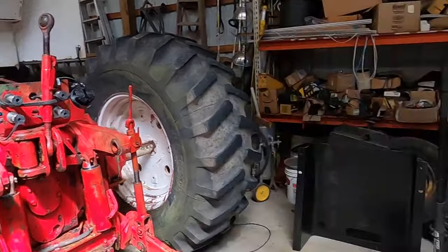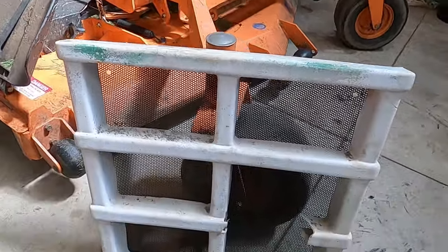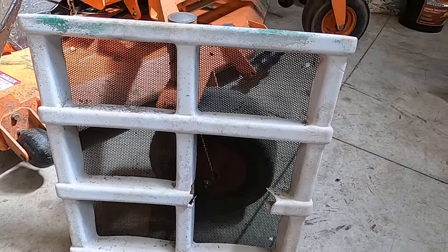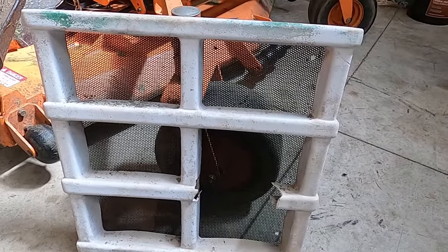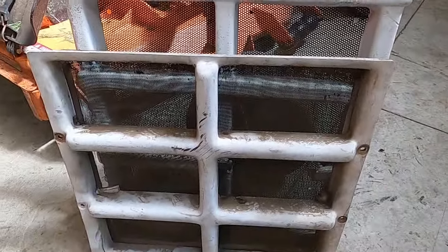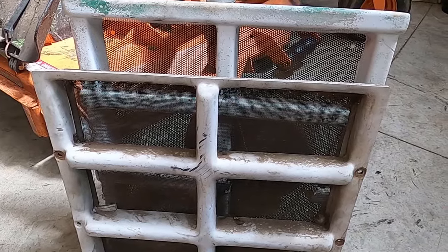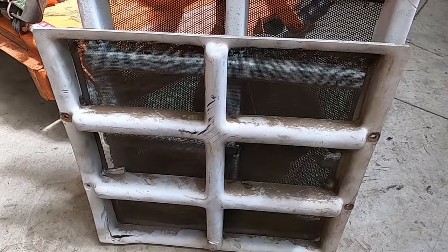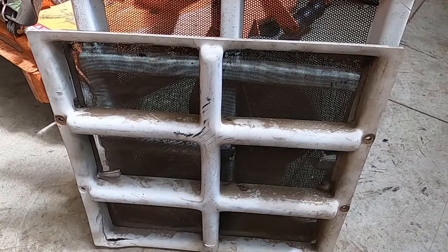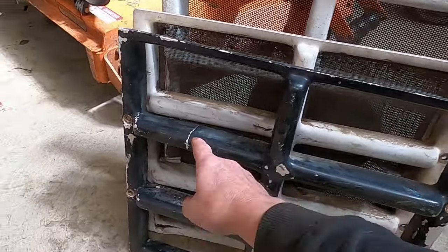And also, I was looking at the grill on this one. This is the one, and it's obviously broken right there. So I thought, oh cool, I've got some extra Oliver grills around here. Well, here is an Oliver grill, and it's shorter and different than the grill that was on this. So this would work on a 1355 or a 955 or the later Mile Flat model flat nose A4T. I have another one here. It's got a little crack I've got to fix.